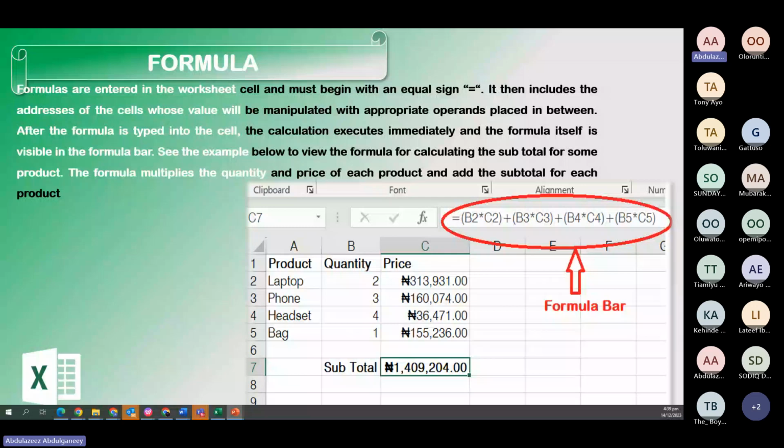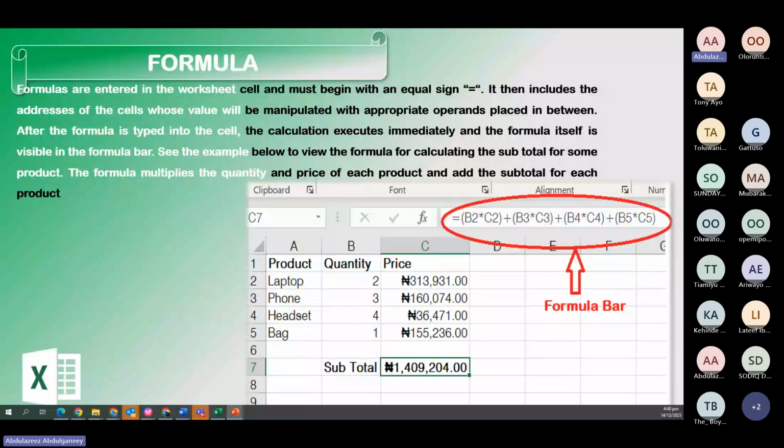After you already have your data, the next thing is, okay, you want to perform calculations. How do you go about it when you want to perform calculation in Excel? So the first thing you need to understand is, when using Excel, the moment you want to input a formula, it has to start with the equal to sign. The moment you type your equal to in a cell, it means you want to perform an operation.